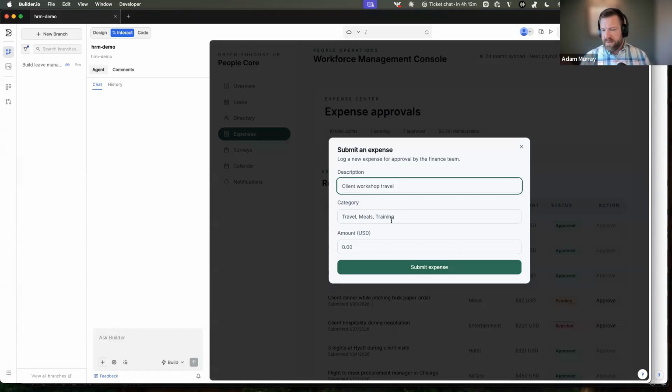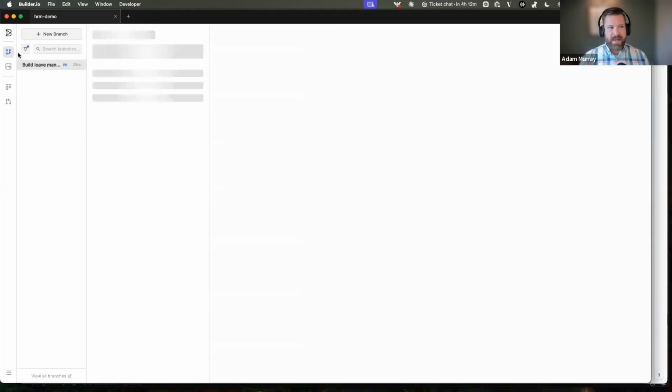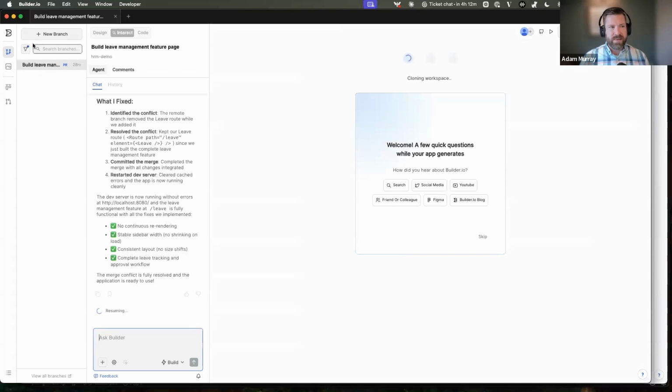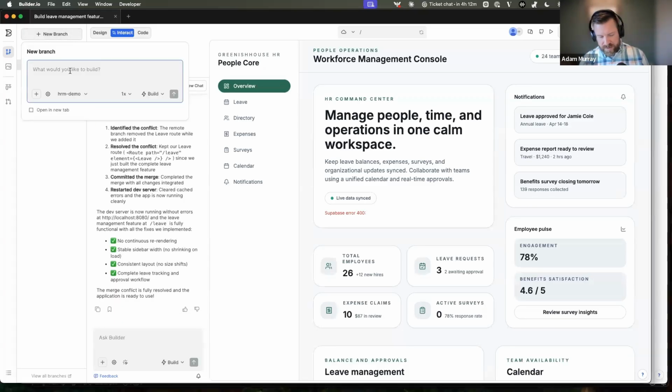What do I want to add here? Let's do a sort, so I can sort by category and amount. Inside of here, I shouldn't have clicked out of that, but it's totally fine. What I want to do is create a new branch and add a sort to the expenses table.